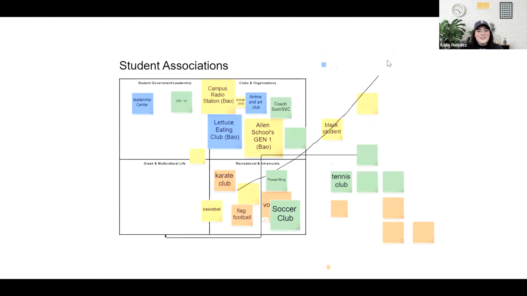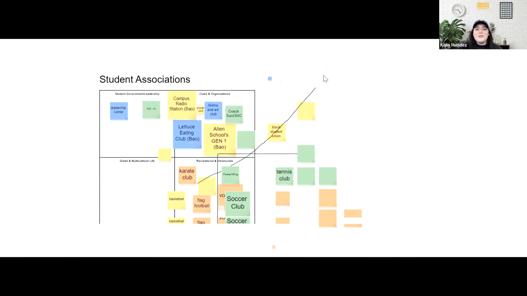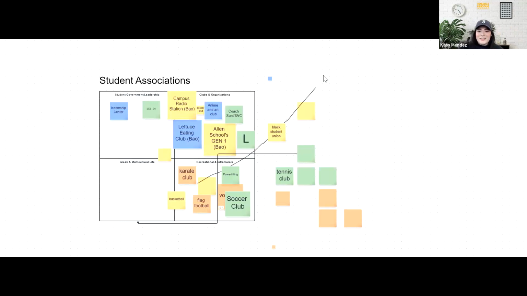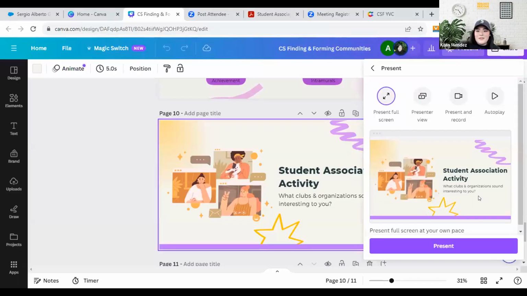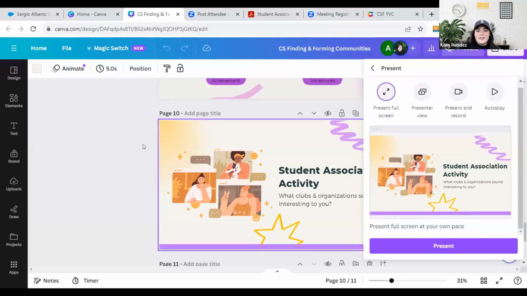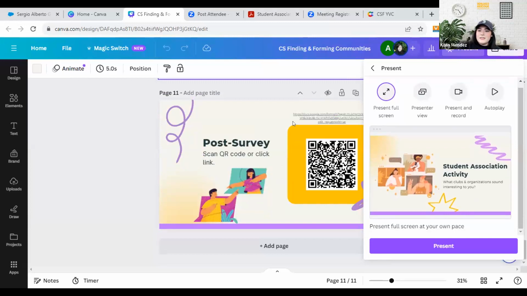Okay, thank you so much. Wow, so no one wants to do multicultural or Greek. Great. Everybody wants to do clubs, orgs, and sports. Do you want to do leadership? That's fine. Leadership isn't for everybody. Politics, they go over my head too. You've got to please a lot of people. All right. Thank you so much for participating. And now we are moving on to our last bit of the slide.